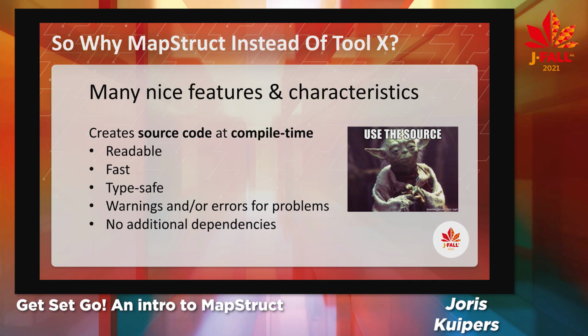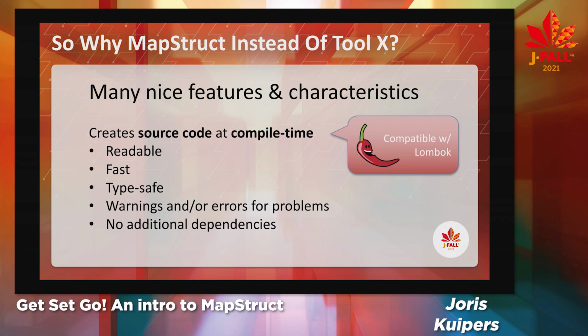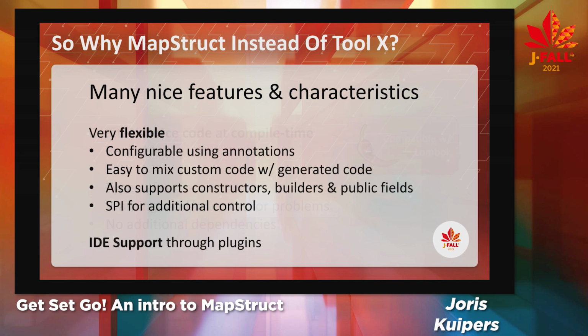Also, there are 0 other dependencies that you introduce by adding MapStruct to your project. You're not getting something like, oh yeah, and there's this tiny dependency on Guava, and boom, all of a sudden your jar file becomes 20 megabytes larger. There are 0 additional dependencies. Also, if you're wondering, because this is an annotation processor tool that runs at compile time, it is fully compatible with tools like Lombok. So if you like that for code generation, you can easily combine them.